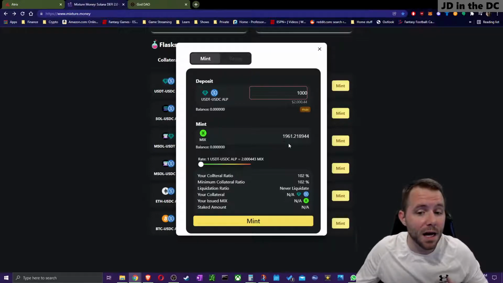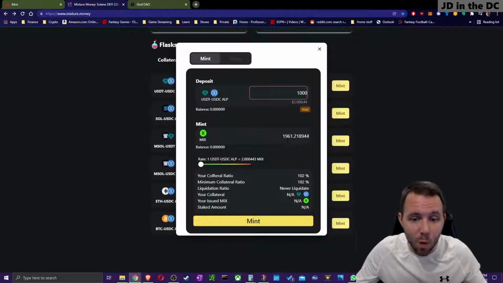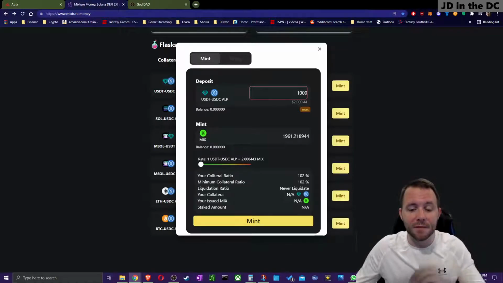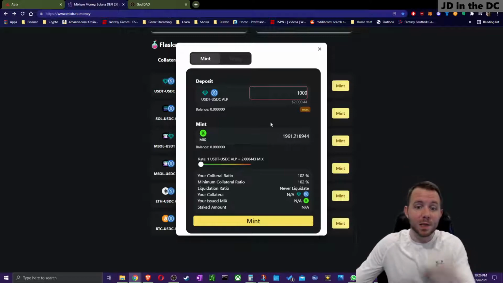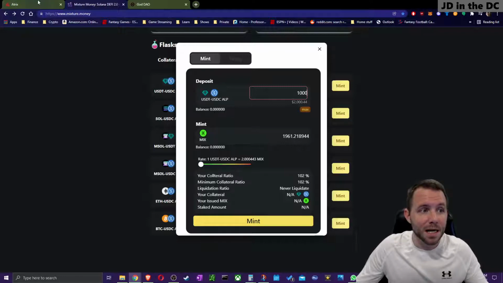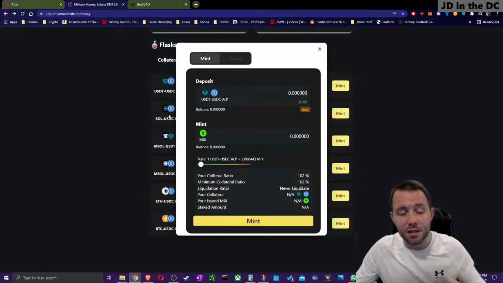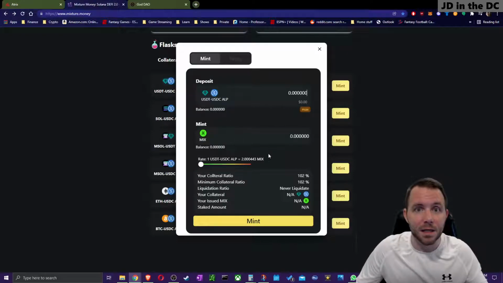And I could take a loan and mint 1,961 stable coins, all worth $1, and never be at fear of getting liquidated. And then I could do whatever I want with it. Maybe there was something else you wanted to invest in. Maybe I come back over here and add that $2,000 to a different liquidity pair. Or maybe I just add it again. Maybe I buy another round of USDT, USDC pairs and put it back in here and mint.